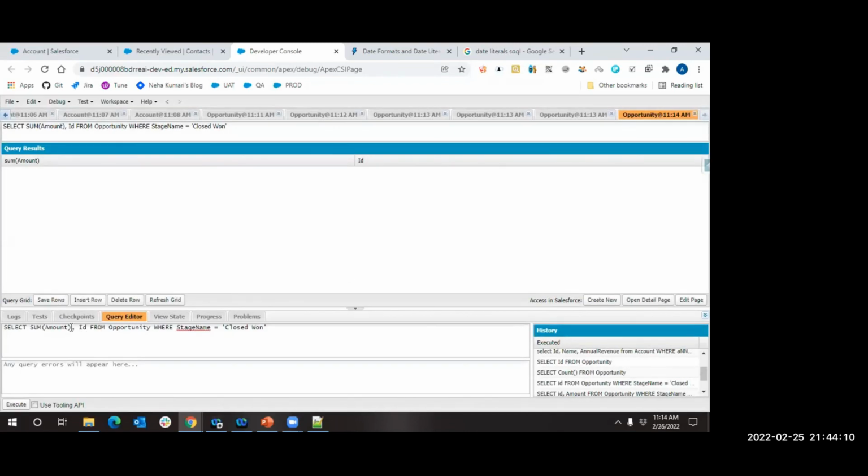The reason is that this SOQL query is not giving you a table as a result, but just a value as a result. When you query for one more field, it will become a table, and as it is becoming a table, this syntax cannot be allowed. So when you say count or when you say sum, make sure that you are not querying for any other field. If you are, that is incorrect.